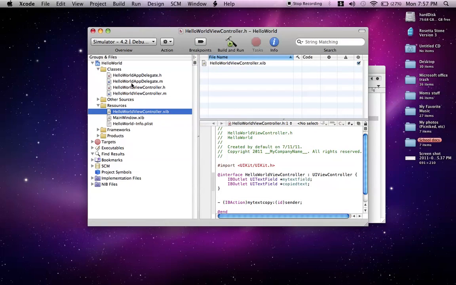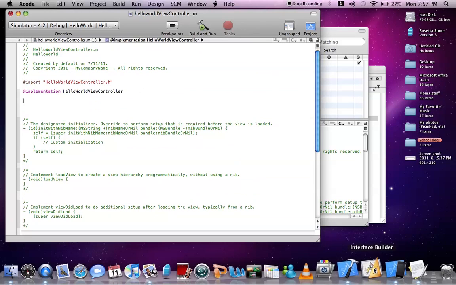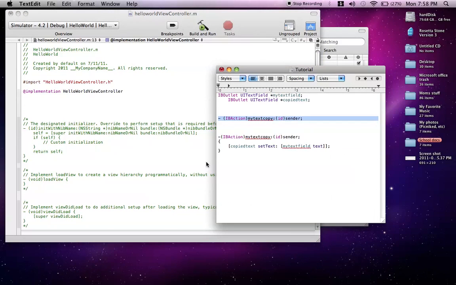Okay, cool. So now let's get started on the actual coding. Let's go to the Hello World ViewController.m file. Depending on your project name, this will be different, but it'll always be your project name ViewController.m. Same thing about the H file. So let's go to the M file. As you can see, a lot of code here. It's all commented out. I'll explain commenting out some other time. So let's add the actual block of our code.